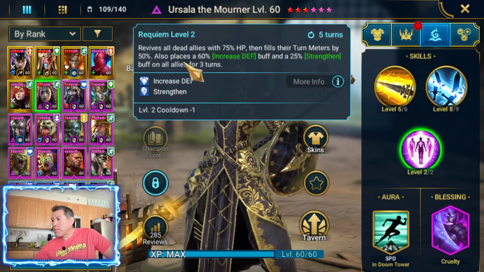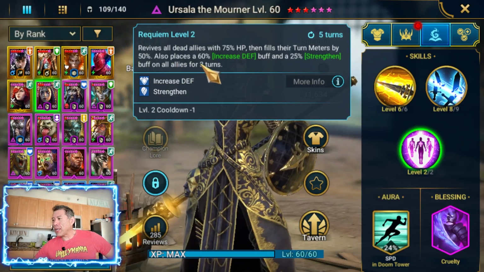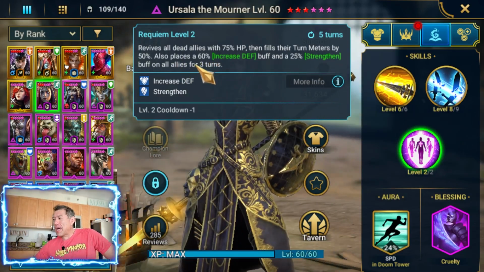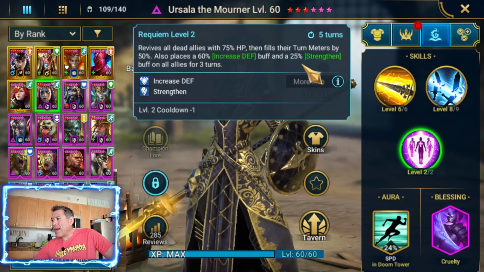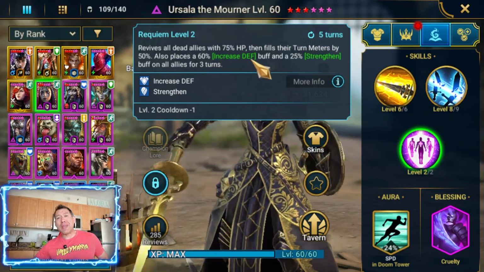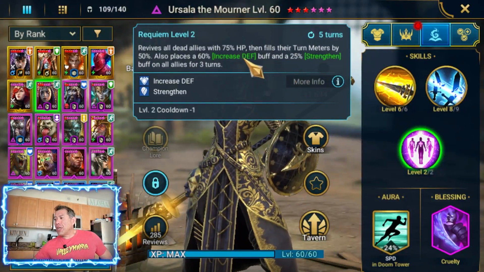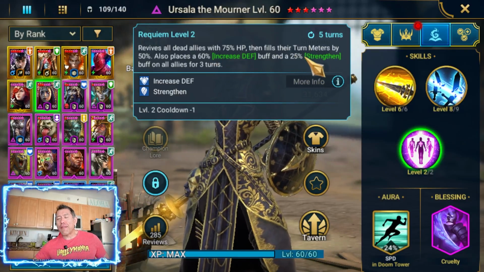Then fill the turn meter by 50%, so hopefully they can take a turn and protect the rest of the team or themselves before the enemies go attack them. Also plays a 60% increased defense buff and a 25% strengthened buff on all allies for 2 turns, which means that this move is good enough, even if you're not reviving anyone, just for this increased defense and this strengthened buff for 3 turns on a 5-turn cooldown.